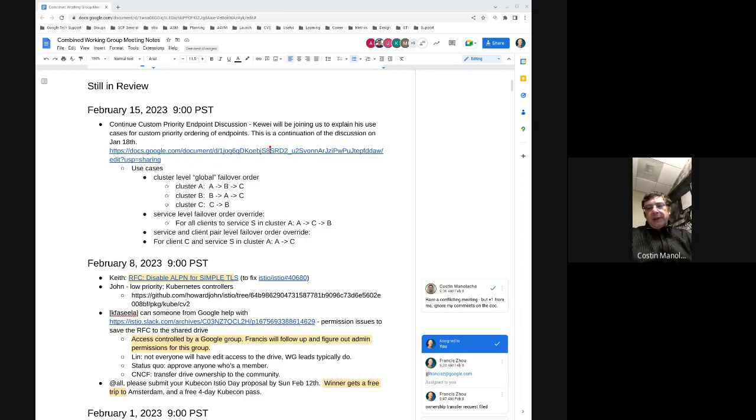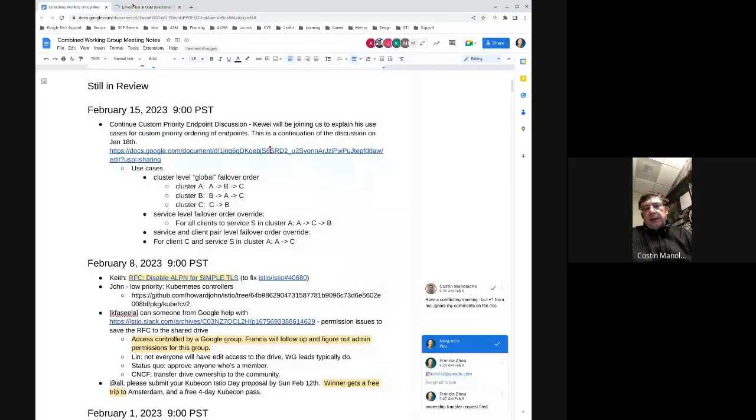We have been very allergic to new CRDs, but we need to consider them sometimes when it makes sense. Instead of making destination rule more complicated, any field we put there makes it very difficult for people to distinguish between things that are experimental, brand new, high cost and not intended for beginners, and the rest of the stuff. So if we can try this as a new CRD, I'll be much happier.